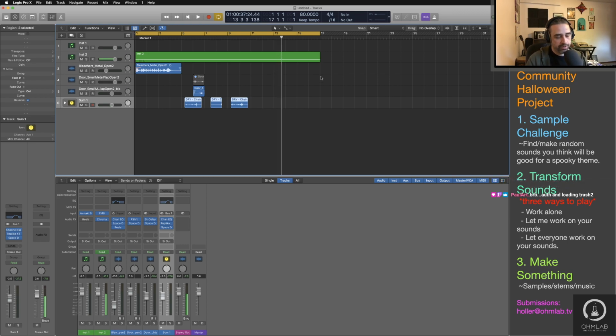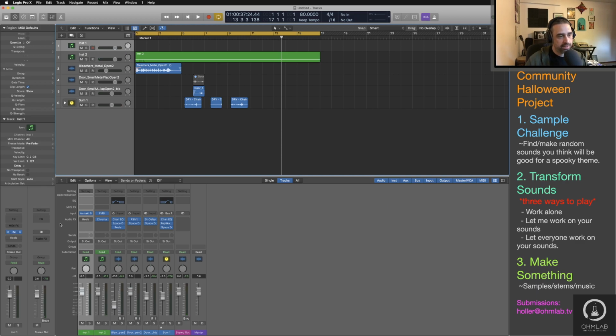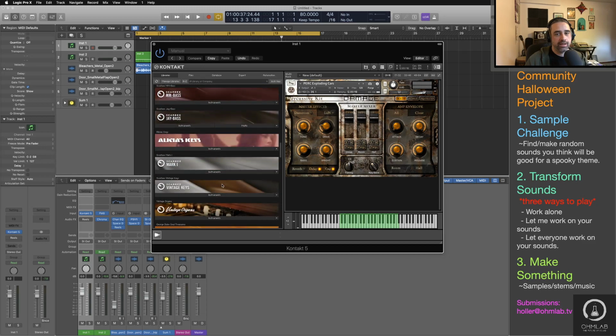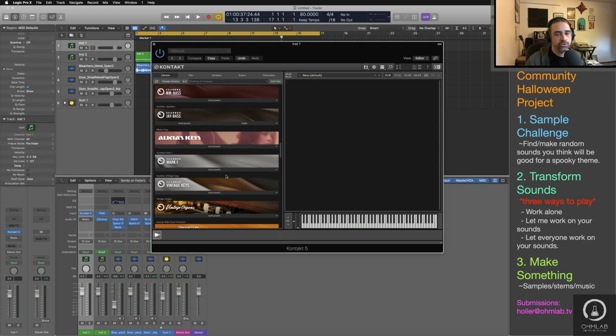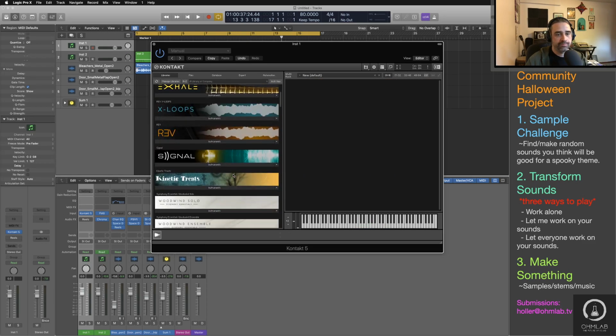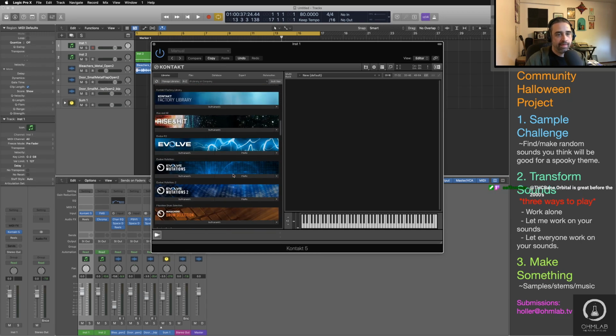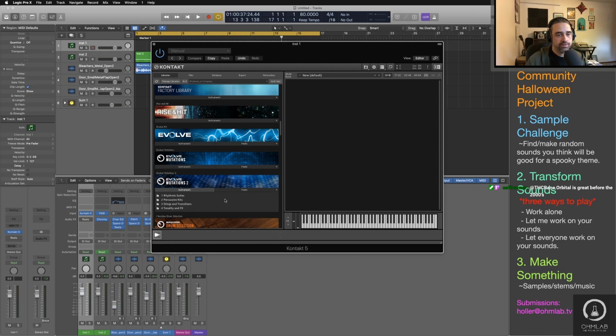All right, so some of you wanted to see how we actually use in context some of these things that you have kicking around inside Kontakt but you've never used. So let's do that. Let's use some of those very things. How about we grab something from one of the Heaviosity suites?